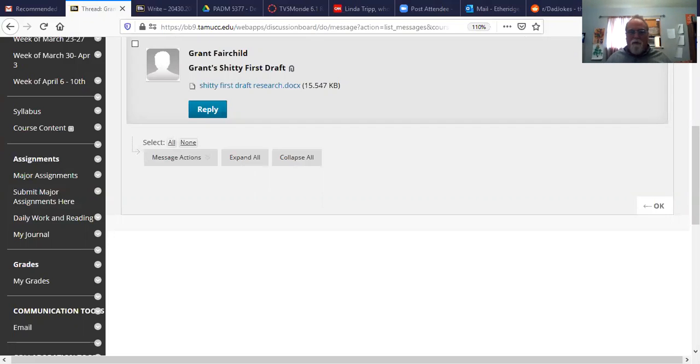So now I'm in his paper. The first thing I've got to do, remember, we respond in Word by using track changes and by using comments as well. So the first thing I've got to do is turn on track changes. So we go into review and we see track changes. And I'm going to click on track changes to turn them on. And then under markup, I'm going to click on this. I turn on track changes, then markup. I'm going to say click all markup.